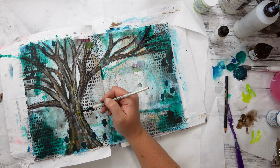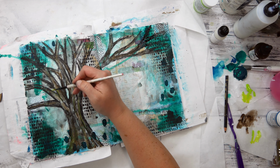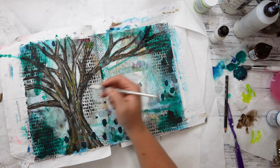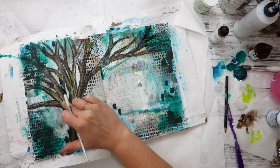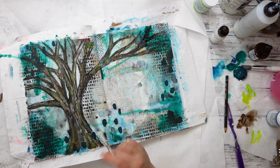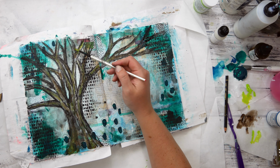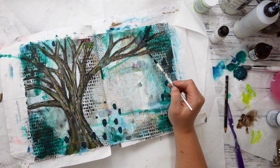And I'm just going to use it to add some highlights to my tree. I don't know if this is the same in all places, but down here in Texas, our trees have a lot of moss and lichens and green things from the humidity growing on them. And so I'm just kind of adding some of that to the tree, also adding some highlights to it to kind of make it pop a little bit more from my page.